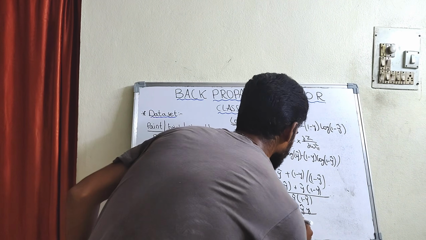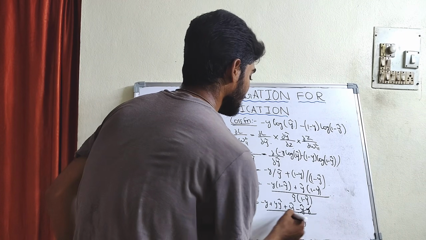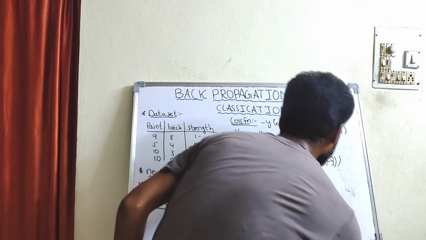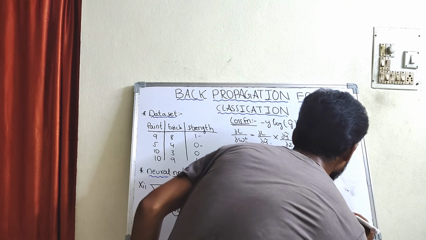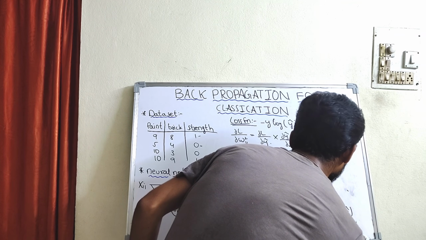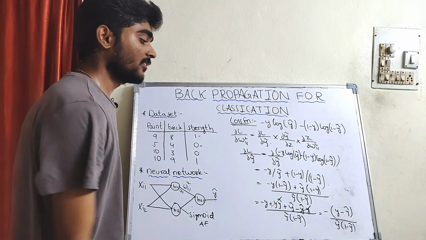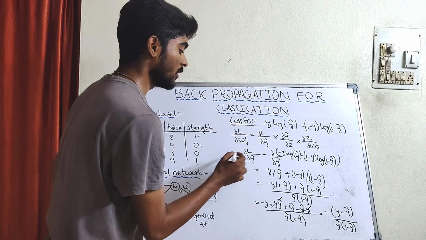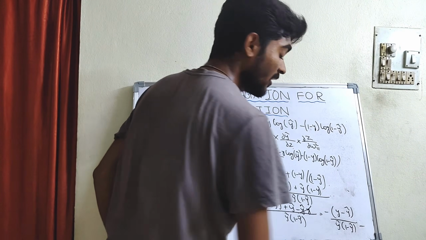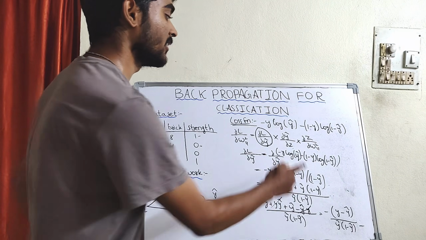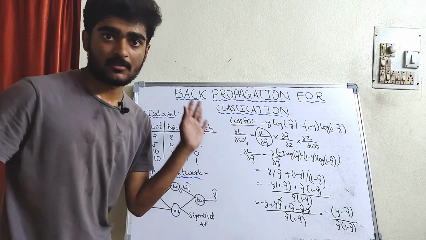Divided by y hat of 1 minus y hat. I'll be cancelling this out. The leftover part is minus of y minus y hat divided by y hat into 1 minus y hat. This is the derivative of dou L by dou y hat. We have successfully calculated the derivative of this value. In the next part of the video we'll be calculating the remaining two derivative values, and I'll also be writing all the derivative values in one place.